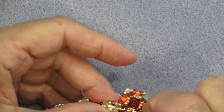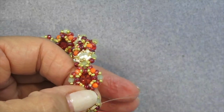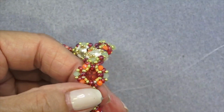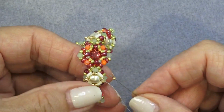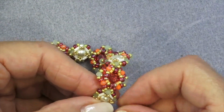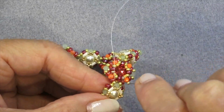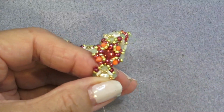So picking up my 15-0, sewing through, exiting that 15-0, sewing through the next 15-0, bugle bead and 15-0, and just make sure you tighten yours up really well. Sometimes it's not as easy to tighten up when I'm doing it on camera. So here you're exiting the 15-0, the 15-0 in between those two 15-0s, and exit the 15-0 like that. And one more time, 15-0 through the 15-0, bugle bead, and like so.